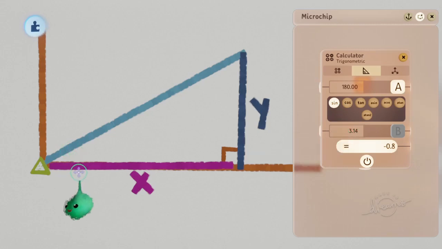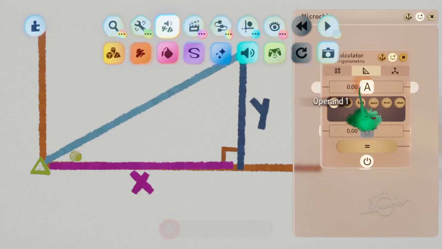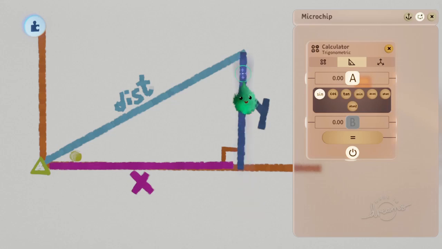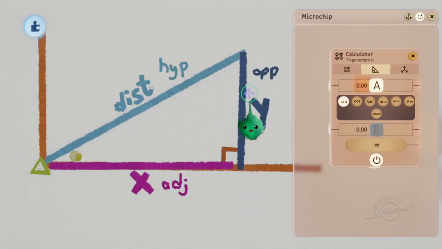You give it the angle down here in radians. So that angle there, you plug into there. We get as an output the y length divided by that distance. Yeah, so for sine, you have opposite over hypotenuse. So like divide those. Cosine gives you the relationship between adjacent and hypotenuse, so it's x over the distance. Tangent is the ratio of y and x, so that's y divided by x is what you get out of here.